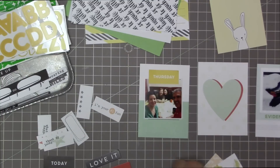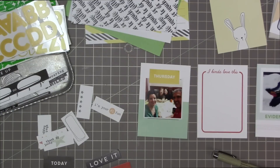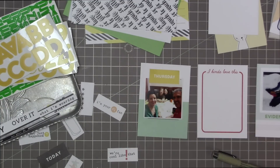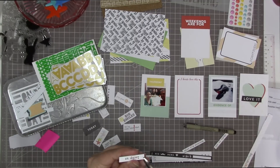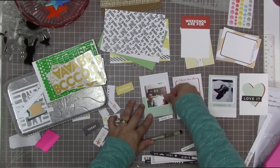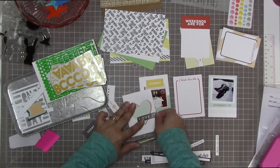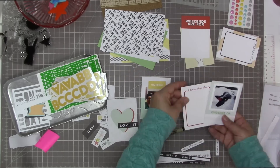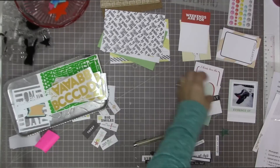I love how some of these cards are perfect — there are phrases on them, but you don't have to use them because a two by two photo covers a lot of the phrases quite nicely. This card that's half green and half white — I'm going to cover the phrase with my photo and get to use the word 'Thursday' from that cut-apart. You can see how I'm scrapping all four of the center line of my design page protector together, which is different from how I've done it in the past.